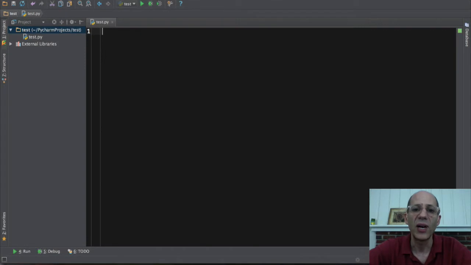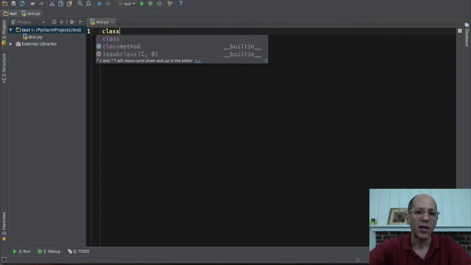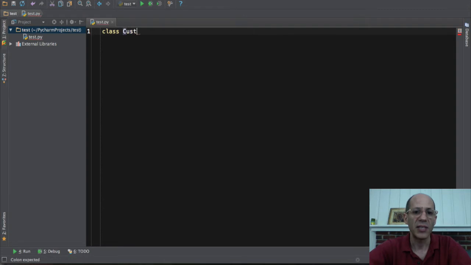So let's take a look at what classes look like in Python. Fortunately, while they do introduce a little bit of new syntax, it's not too much. You start off by defining a class along with its name. We follow the standard Python style guidelines of giving our class names a capital letter. So we'll call it Customer with a capital C, and we give it a set of parentheses. For now, there's nothing in the parentheses. Later on, you'll see what goes in the parentheses.